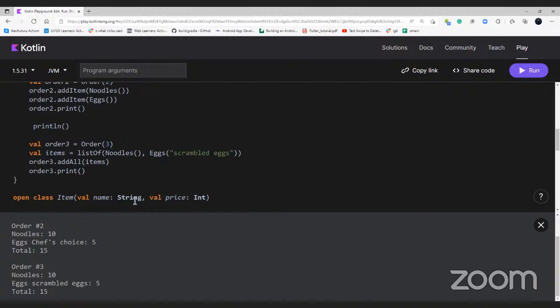Now we need to keep a list of orders, because if you are building a program that would actually be used in a shop, you need to be able to keep track of a list of all the customer orders. So we'll create a list to store all the orders. We'll do that in the main function.